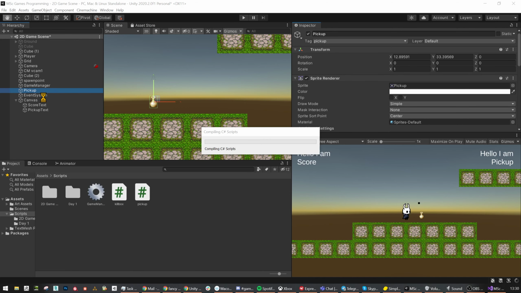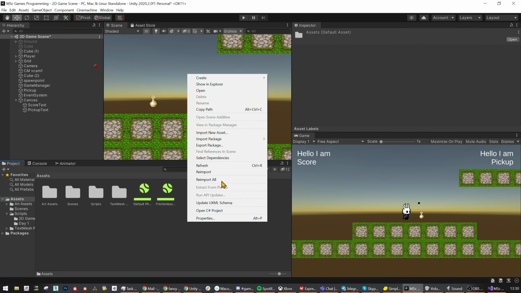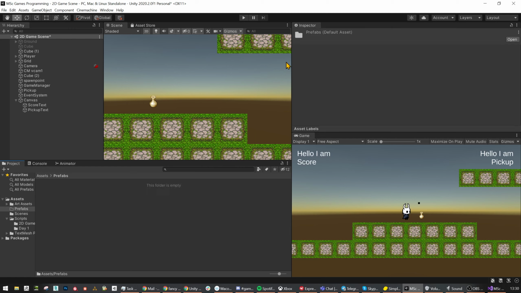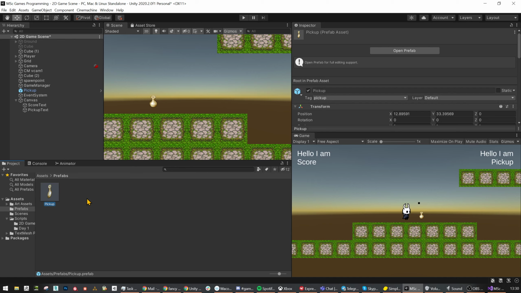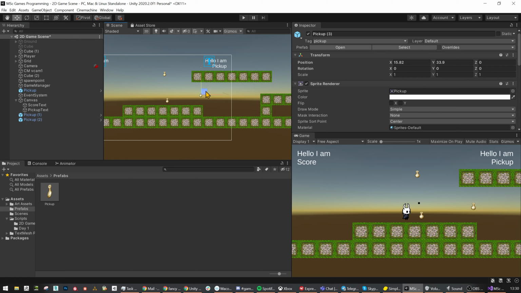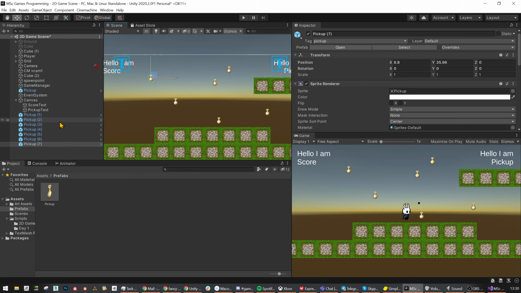Let me prefab this pickup first. Have you covered prefabs? You have, right? So I'm just going to drag it in. That changes it to a pickup prefab, and I'm going to duplicate a few of these. All right, so there's a few there. And then I'm going to try to add something.